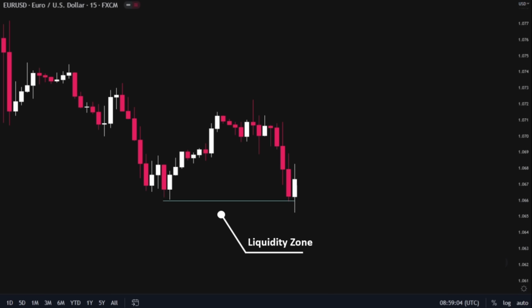As I have mentioned before, a bullish ABC pattern is only valid when the C wave sweeps the liquidity below the lowest point of the A wave with only one candle or wick, and a second candle or wick should not close or form lower than the first candle's body or wick. So here, as you can see, price has swept the liquidity with this candle's wick. And also the second bullish candle is formed higher than the first candle and closed above the line. So we can say that our ABC pattern is valid.